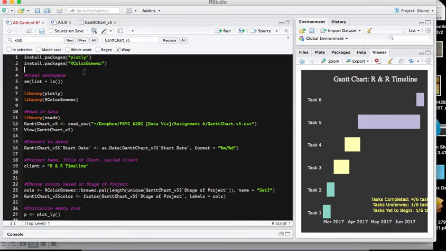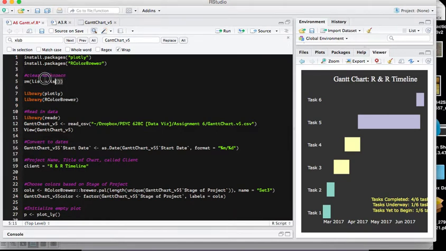Plotly is a package similar to, now the name has left me, the other plotting software we've been using, ggplot, excuse me. It has some different things that it can do. And then RColorBrewer: instead of using the other color method that we've been using for different backgrounds and plots, we're going to use this R color brewer. So we'll go ahead and download those.